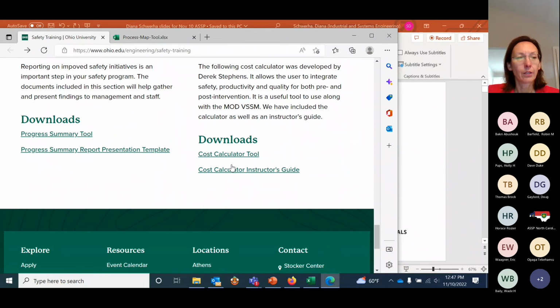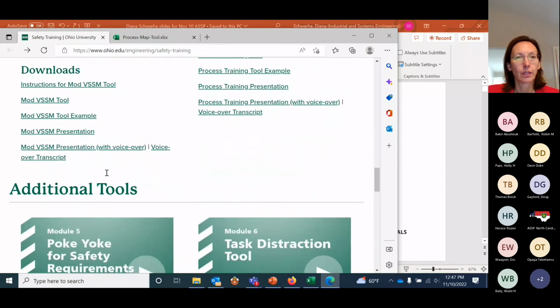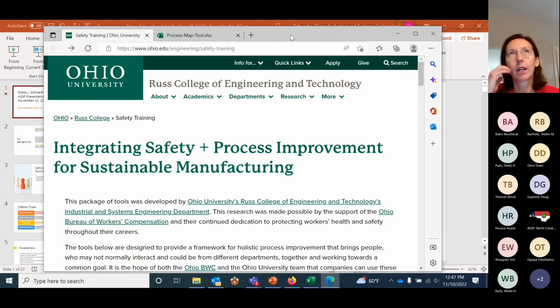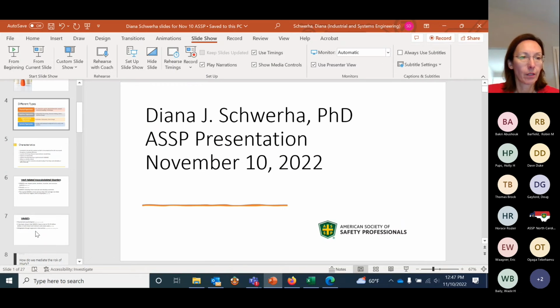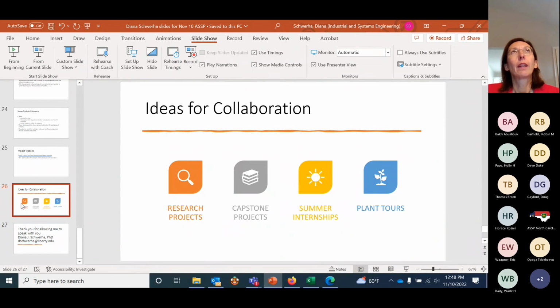So that's on here. There's a guide in the tool. That's just progress summaries, just reporting on it. So this is what we did. We got to the point where we developed the products. We were able to write an article on it. We were not able to write a longer article, like a one year use of this tool to see how it helped. So in the back of my mind, I'm always thinking it would be really great to have some companies on board that would be willing to help to do that.